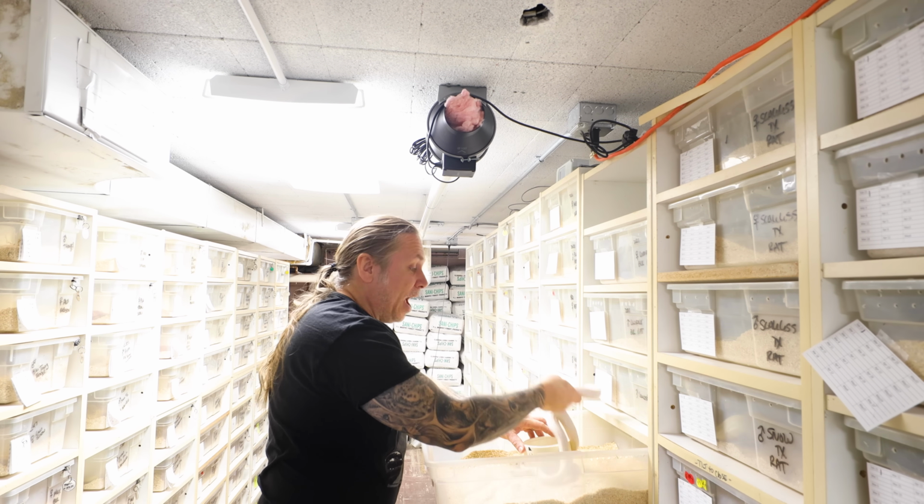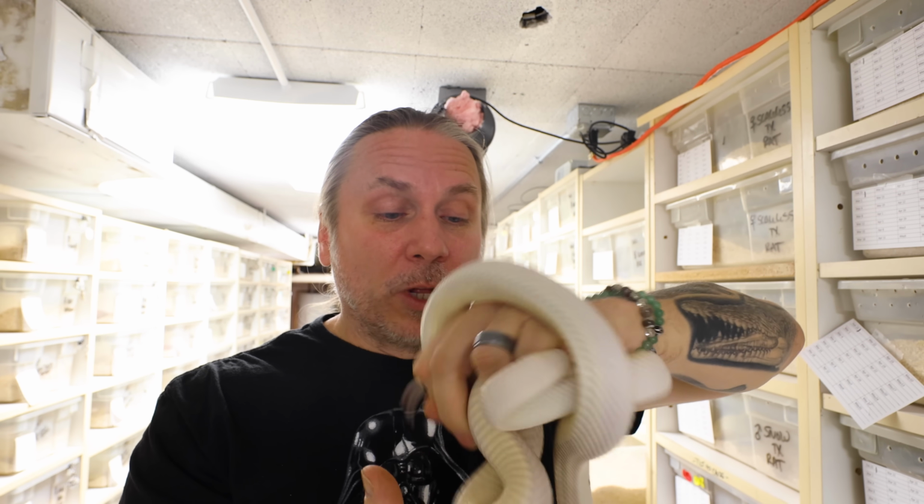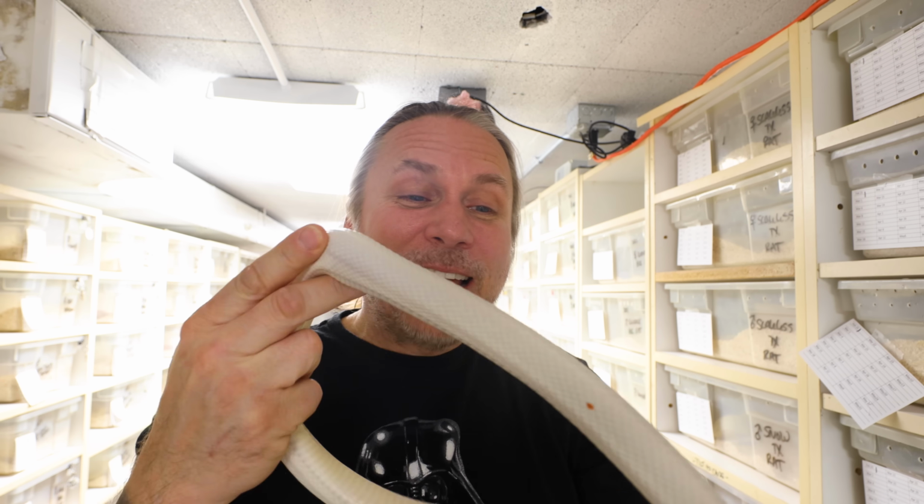I started the day with a handful of bites, and that's just the way things go. But to be honest with you, I'm really excited about our group of leucistic Texas rat snakes too. We do have some scaleless leucistic Texas rats as well, which will be really cool if we produce those guys, but the Texas rat snakes as a whole are awesome. For whatever reason, the leucistics don't seem to be as hyper. Some of the scaleless stuff is just like, I mean, you saw it. I've already been bitten a little bit this early in the morning, but the leucistics are really where I really fell in love with Texas rat snakes. Just this pure white animal, absolutely incredible.